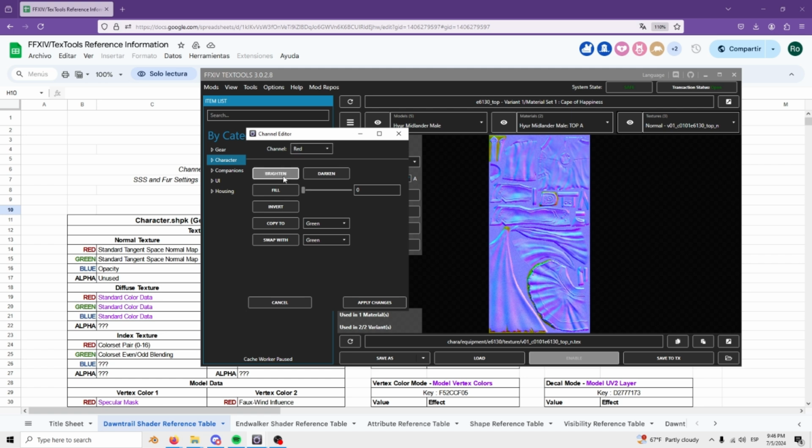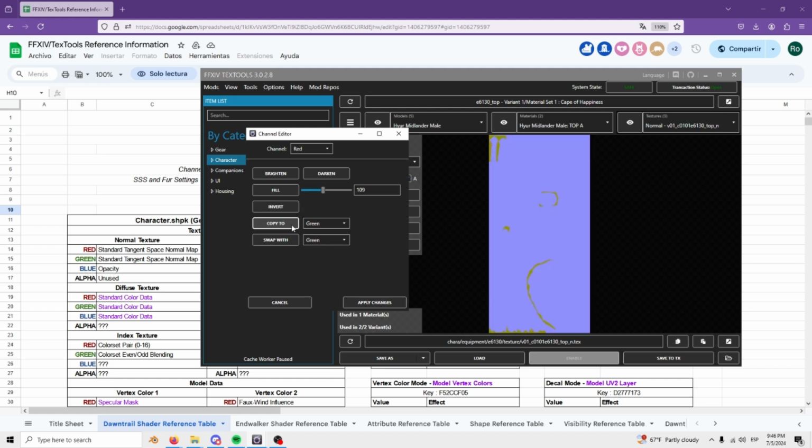You can brighten it, you can darken it, right? You have fill, which I had never used before. Oh, I see. You can invert it. You can copy it to another channel or swap it with something else.